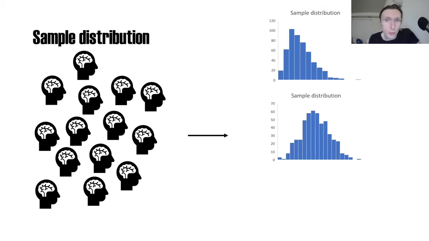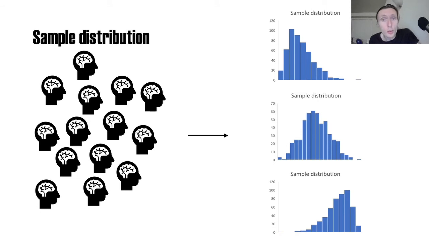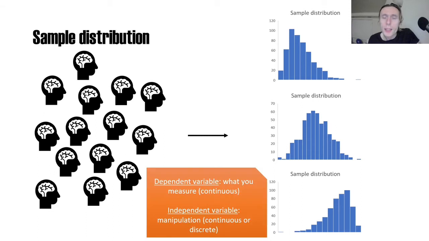Of course, you can also have the opposite, where a distribution is skewed to the left or negatively skewed, where people mostly score very, very high, but there are just some people that score very, very low. Now, when doing statistics, we will be working with those kinds of distributions, particularly the one in the middle that looks very symmetrical. We will get into this in a minute, but before I do that, it's good to define some terms that I will be using throughout this lecture, so these are very important.